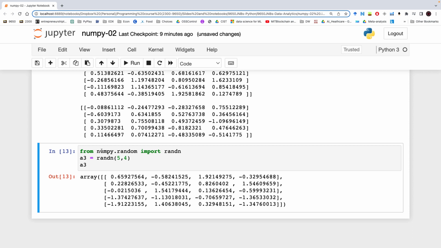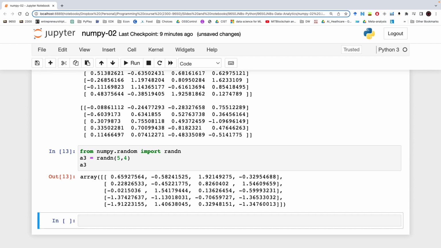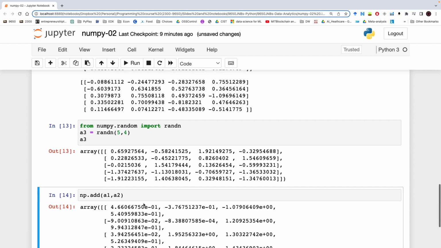And in the same way that we could multiply the matrices, we can also add the values within the matrices. So if matrices are the same size, we can basically add them all up. If they're in different shapes, np.add will add the values as much as A1 can handle. So all the values in A1 will be considered and be added to A2. So here we have A1 and A2, and we have the results as you can see. So this is also, again, a matrix of 5 by 4.